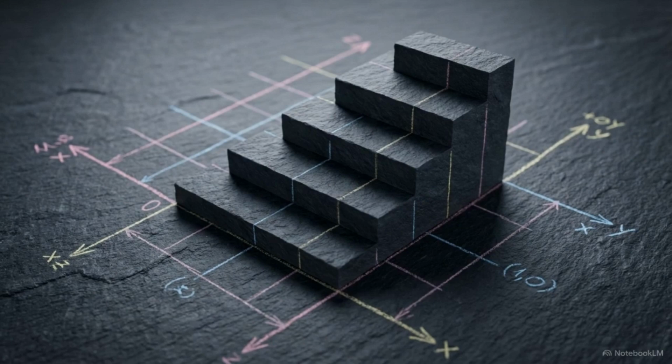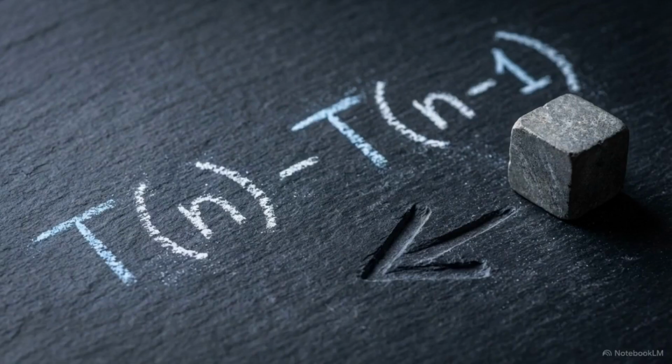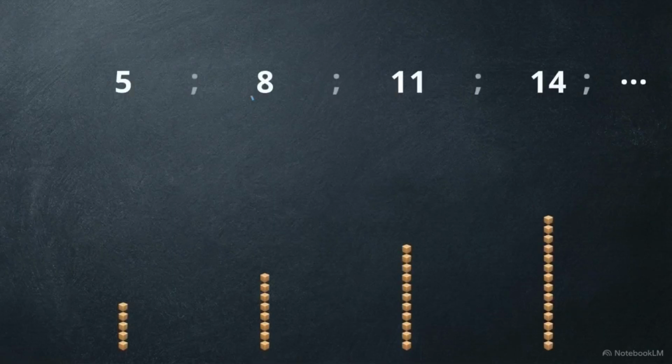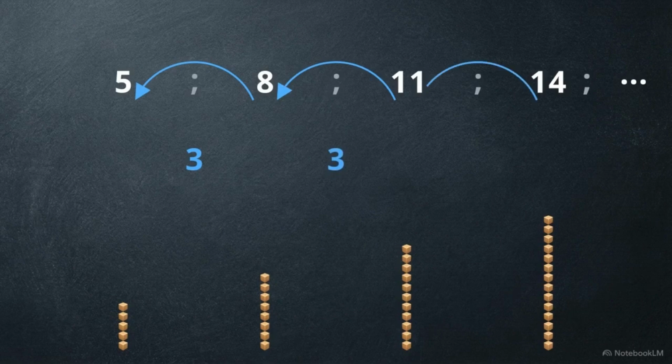We run what we call the difference test. We map the rate of change by strictly subtracting the previous term from the current term, meaning we work right to left. 8 minus 5 is 3. 11 minus 8 is 3. 14 minus 11 is 3. This strict order prevents calculation errors. Notice the results beneath the arcs.